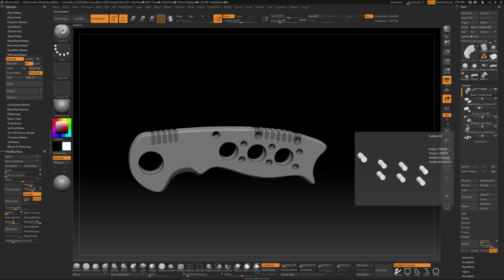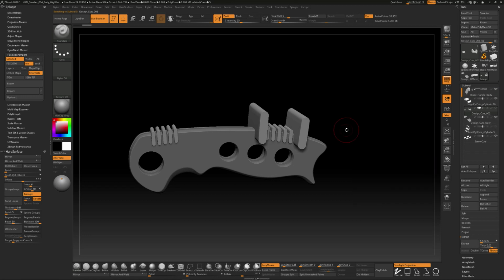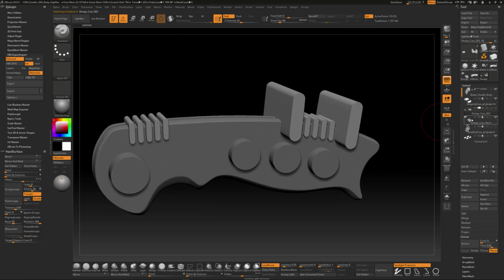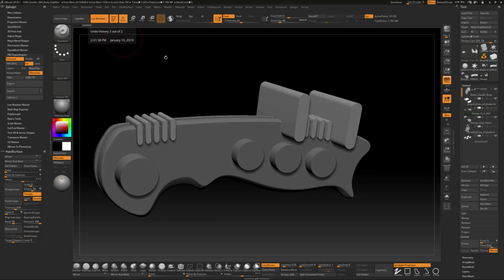I don't think we've got these pieces, they would not be there. Let me hide that real quick. With the live booleans turned off, let's see, everything should kind of come in kind of like this, right? And let me just set everything back to its native state. We would turn live booleans on and you wouldn't see any kind of difference at all.